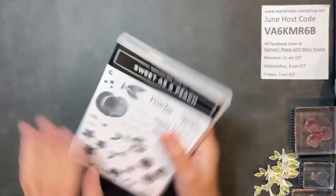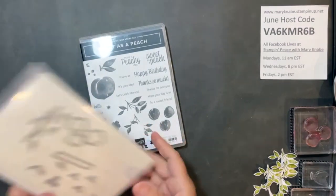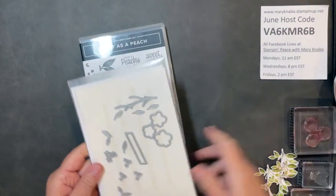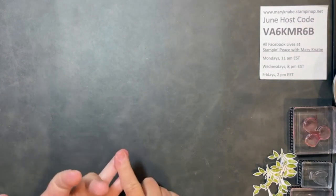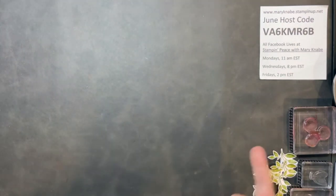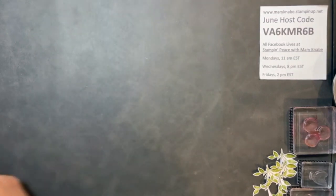As I said, today we will be using the Sweet as a Peach bundle, which includes the stamp set and a nice assortment of dies. I've got other ones in my little metallic dish here that I'm using. But we're not making peaches today. We're going to make blueberries, cherries, and some plums. And after I got all this set up, I thought, oh, there's one more I can show you. So remind me at the very end to show you that.